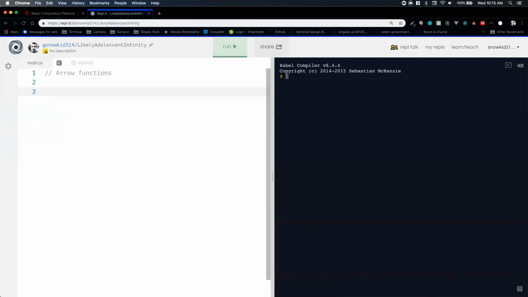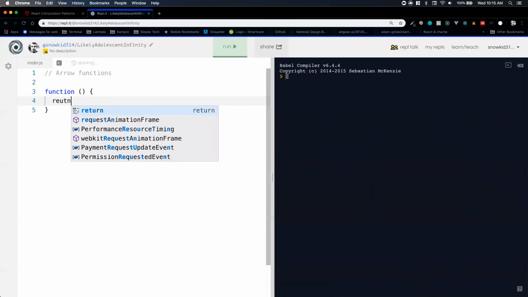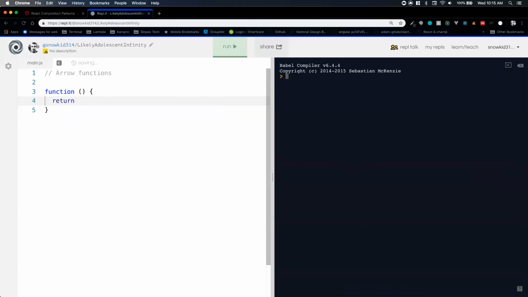So let's take just a regular function, and this function is going to return 42. Pretty simple function. We invoke this function, and it would return 42. This isn't named. Notice that this isn't named. I'm not trying to write this in a project or anything. I just want you to start to see some patterns come out of this basic JavaScript that's going to help us understand higher order components a little bit better.